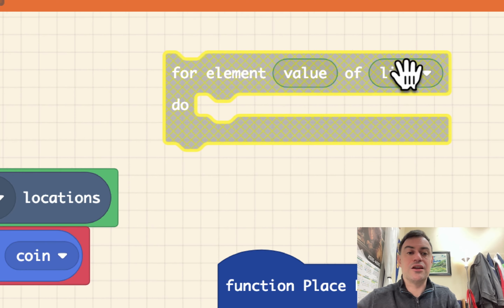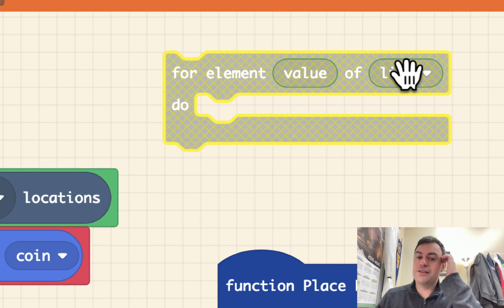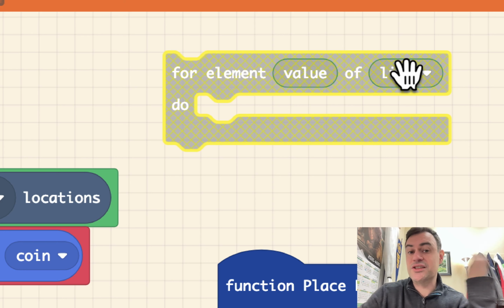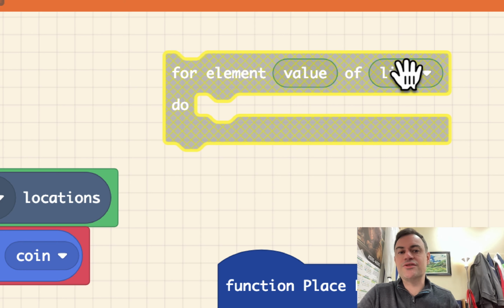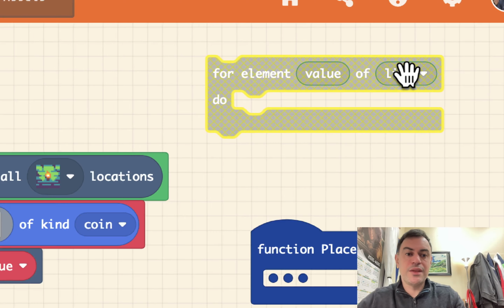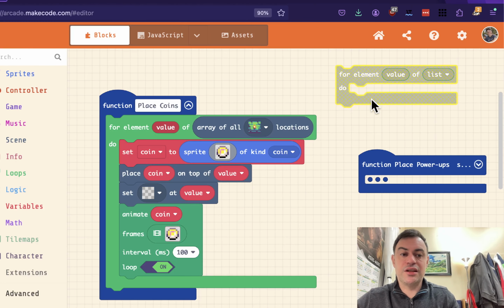This list is looking for a collection of things. You know what a list is just in regular life, right? You can make a list of things to do, a list of your favorite movies. It's just an itemized list of many different values. And so what we can do is get a list of all of the locations that look like a particular tile. And that's this array of all locations.